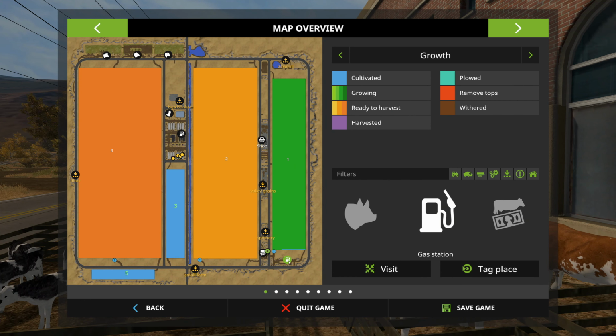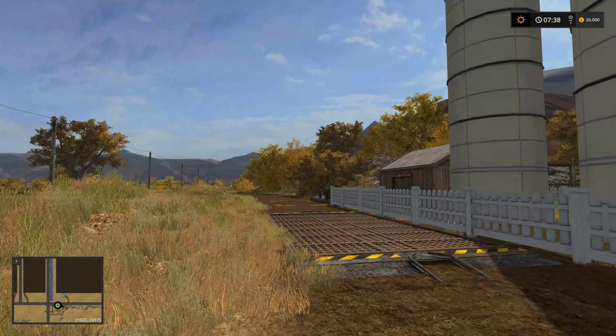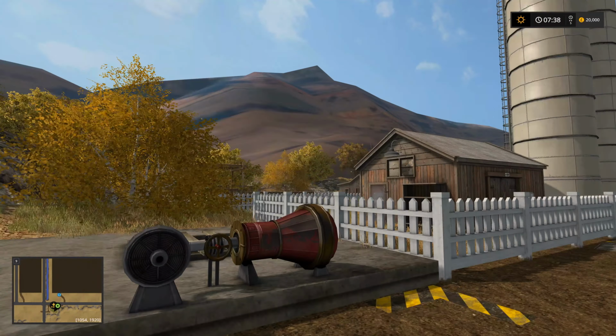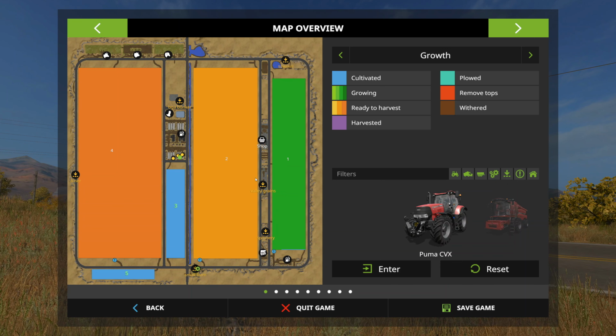And we've got a gas station. We probably don't need to really look at that. And then we've got the small farm sale point over here with the drop off and slurry and grains and stuff. So those are kind of the sell points, and that's pretty much it on this map.